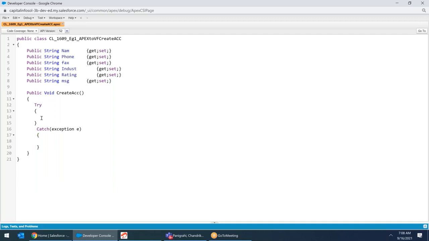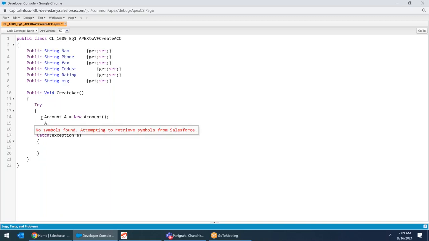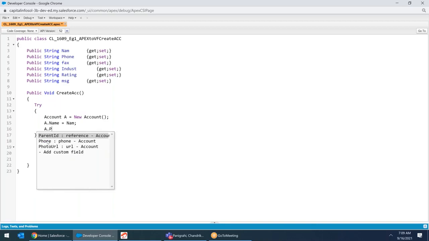Try what? Account A equals new account. A dot name equals whatever variable holds the data that you got from the Visual Force page. A dot phone, whatever value you obtained from the page.